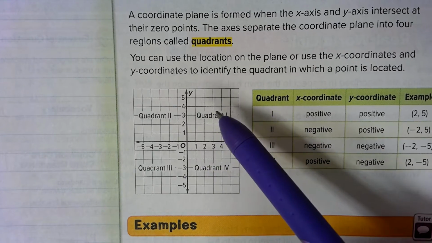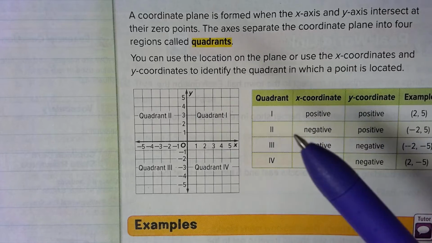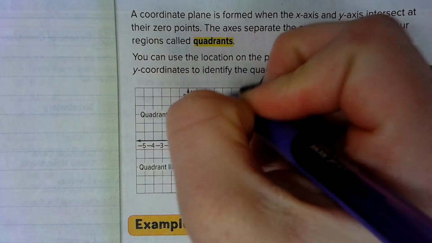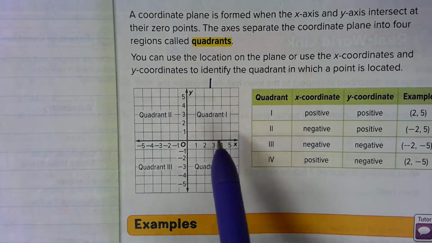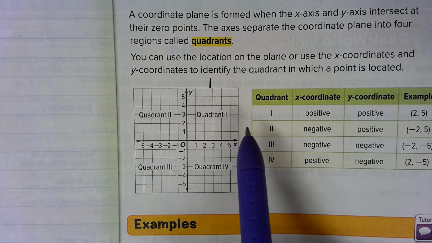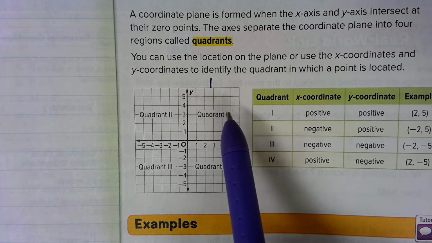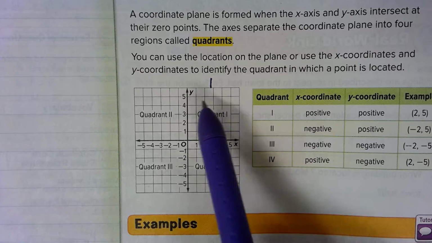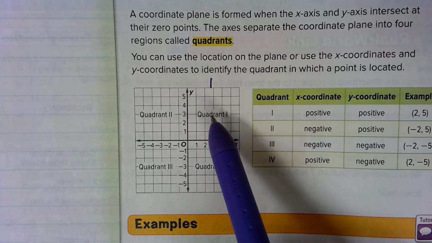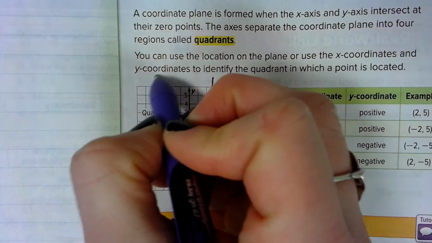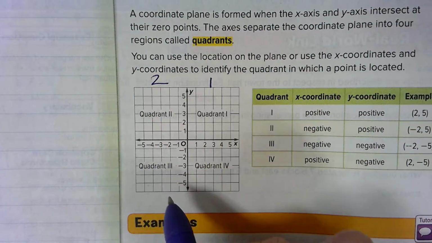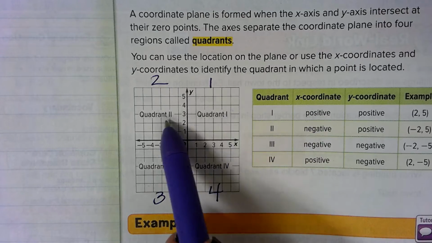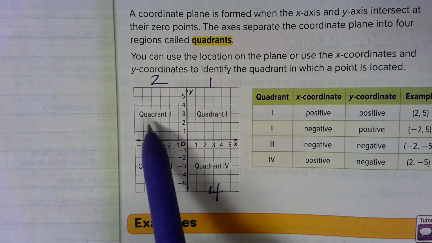When they are referring to these different quadrants, they are numbered so that we know exactly where they are. So I'll write this a little bigger. This is quadrant 1. They start here because this is the quadrant we always refer to, a lot of the times this is where data ends up being, so that's why they numbered it number 1. Then 2, and we work backwards, and then down is 3, and then quadrant 4 is right here. They give you that in Roman numerals, but 1, 2, 3, and 4.